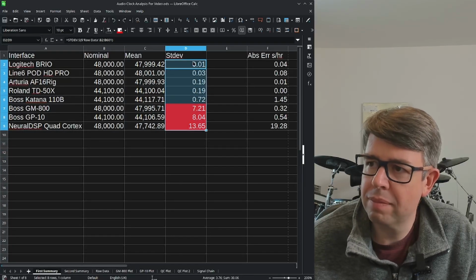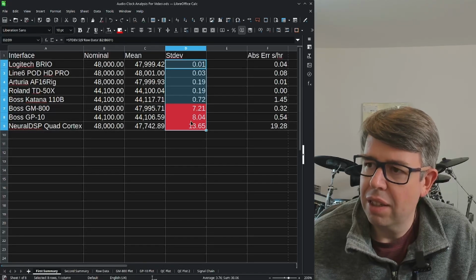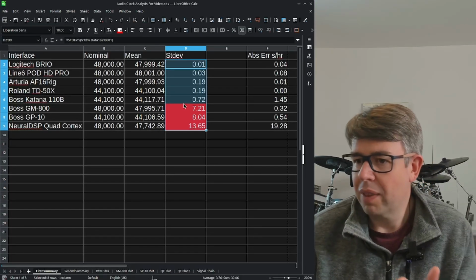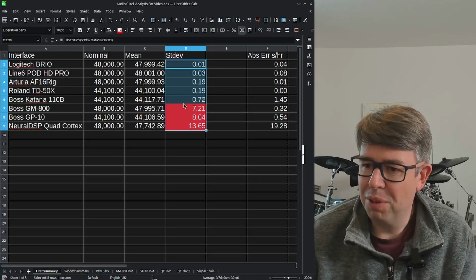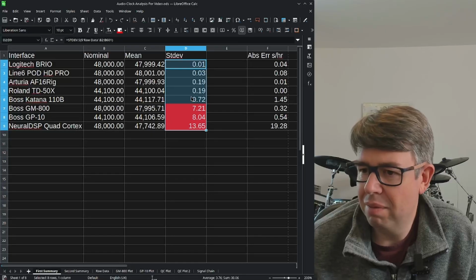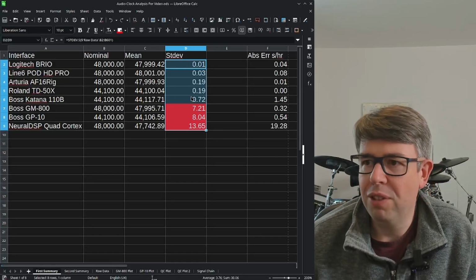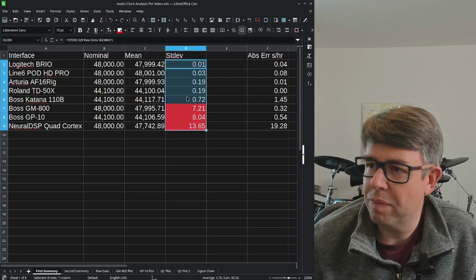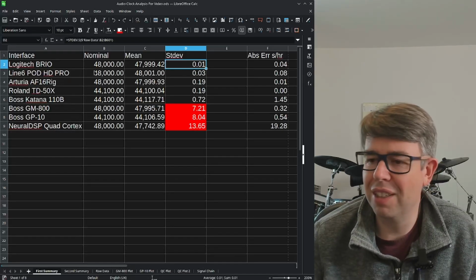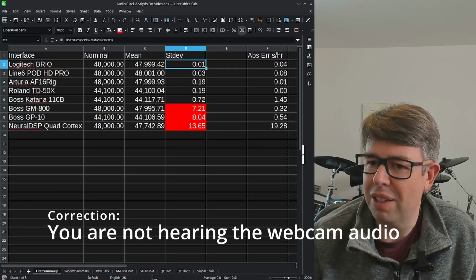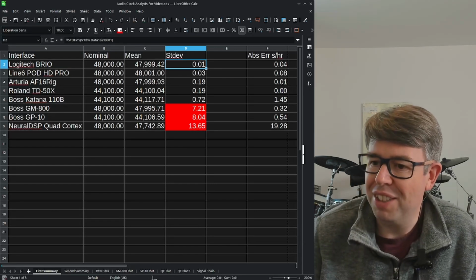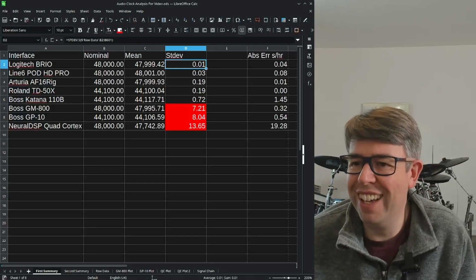So how variable was the observed clock relative to my PC's clock? I think my PC's clock is consistent in its idea of what a second is. So it moves at 1 second per second for its definition of a second. For the 10 hours of operation, it shouldn't have huge variation in its idea of what a second is. And we're seeing, among the most consistent audio devices, surprisingly, this webcam I'm talking into you now. We got really close to it being exactly the same audio rate for all of those 10 hours. I did expect to see something like this from one of the interfaces. I did not expect it to be from this Logitech Brio webcam.